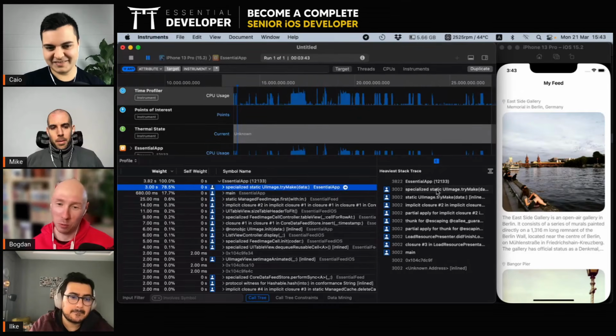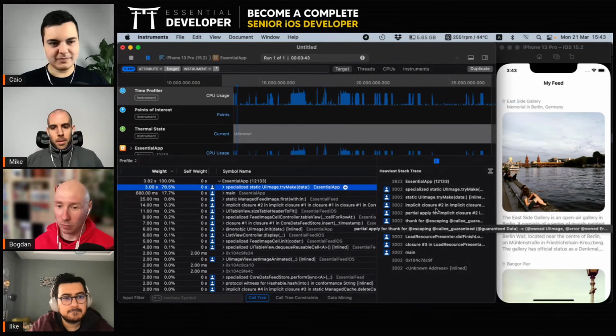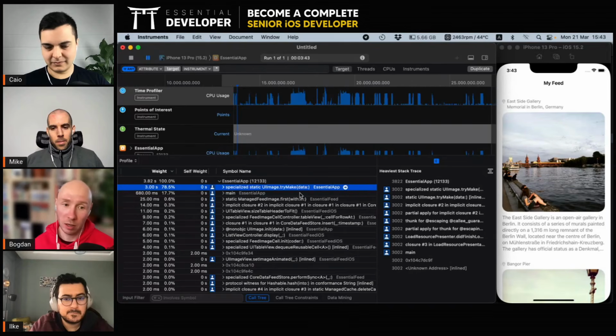Yeah, instruction was the word I was looking for. Thanks. So that's how you can also use the stack trace to understand, okay, I see this specialized static UI image. Where is this coming from? Like, who's making that call? Well, I can see that.